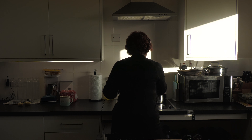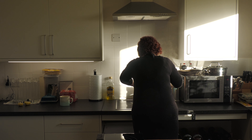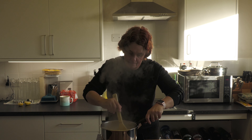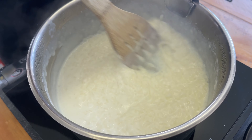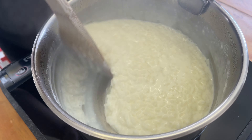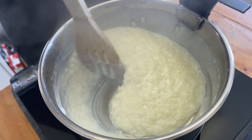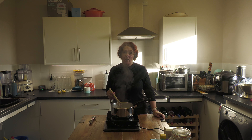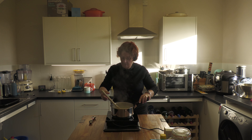How's the rice pudding going? It's doing brilliantly — it's almost nearly there. If you can see, that's really thickening up now. Our timer says about another six minutes, so it's certainly getting there. I'm going to keep my eye on it so it doesn't dry out completely. If I do add liquid, I will be adding milk rather than water, because this is John's birthday and he's entitled to a lovely thing.